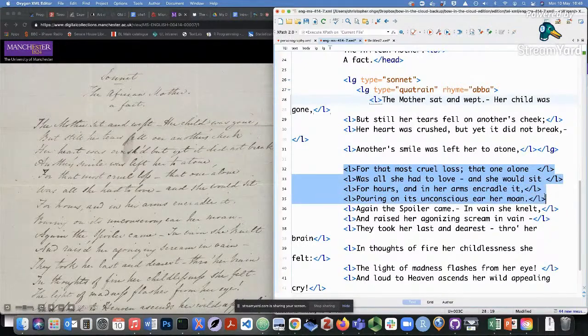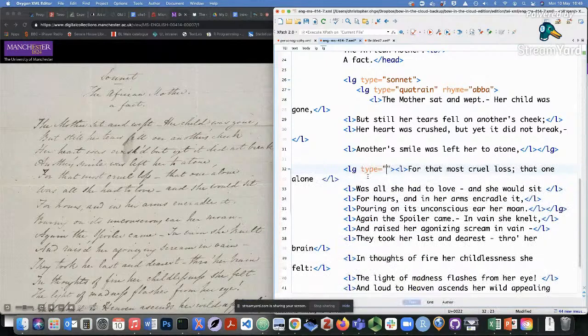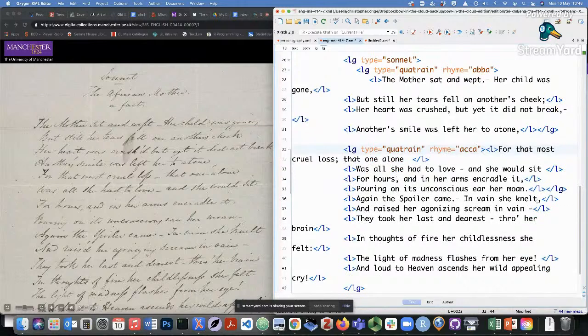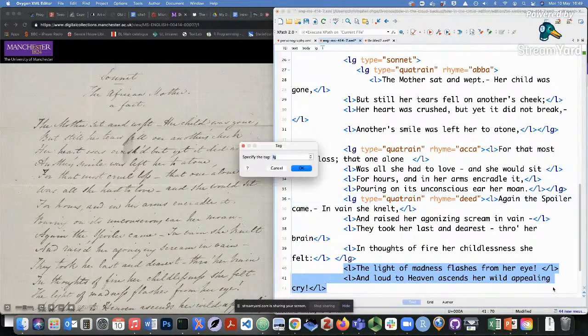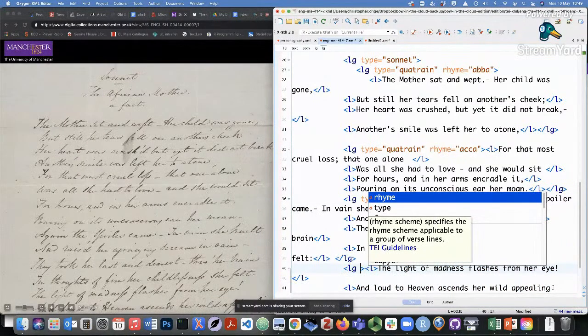We'll do the same for this next quatrain. And finally, our rhyming couplet at the end.